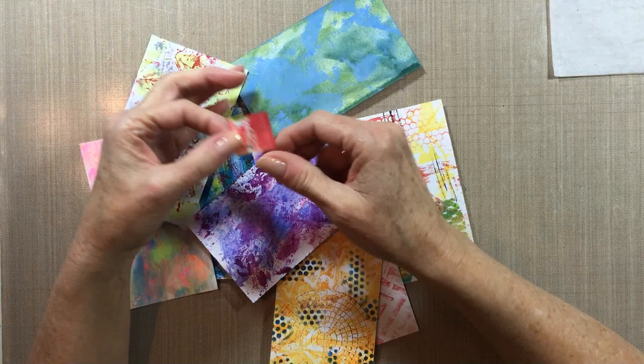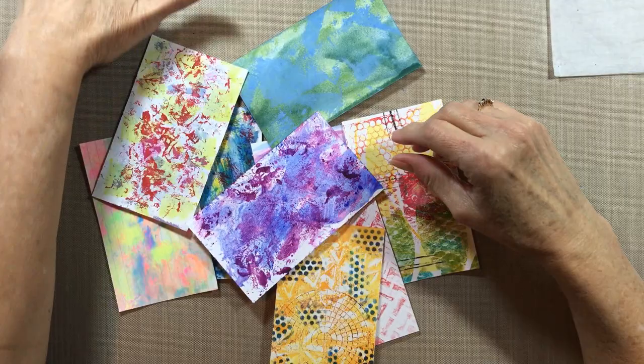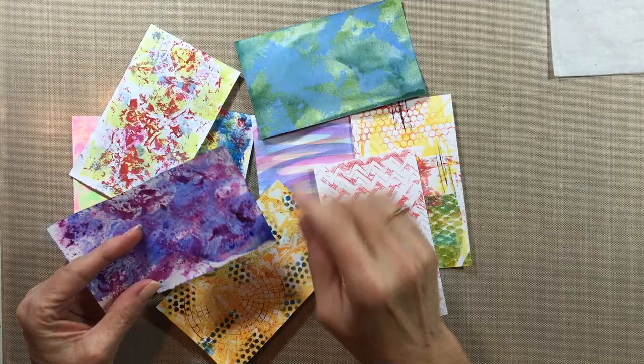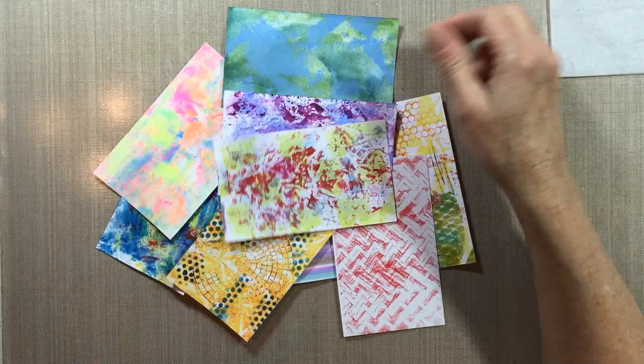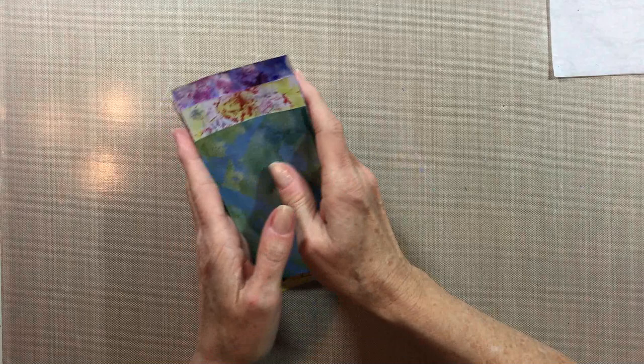So this one is a piece of a jelly print, and I just took it out because I needed to see the size, what they're going to look like. I'm not going to cut these all up completely. I'm just going to cut a 1-inch strip, and then I'll have 3 pieces out of this card and 3 pieces out of this card, and then I'll have a handful to play around with, okay? But first I'm going to cut just the strip, and then we'll cut it into the little 1-inch squares. So I'll be back in just a second.